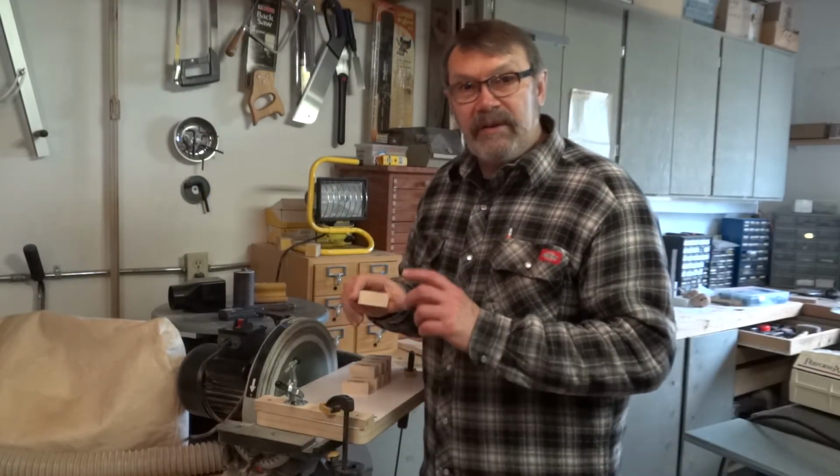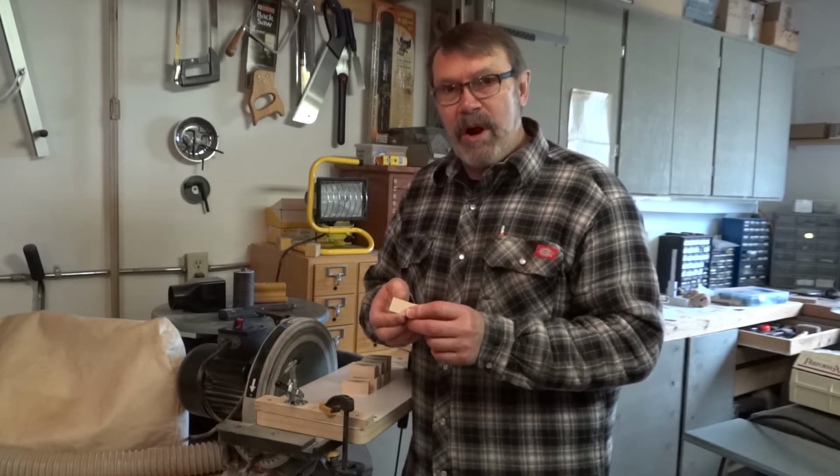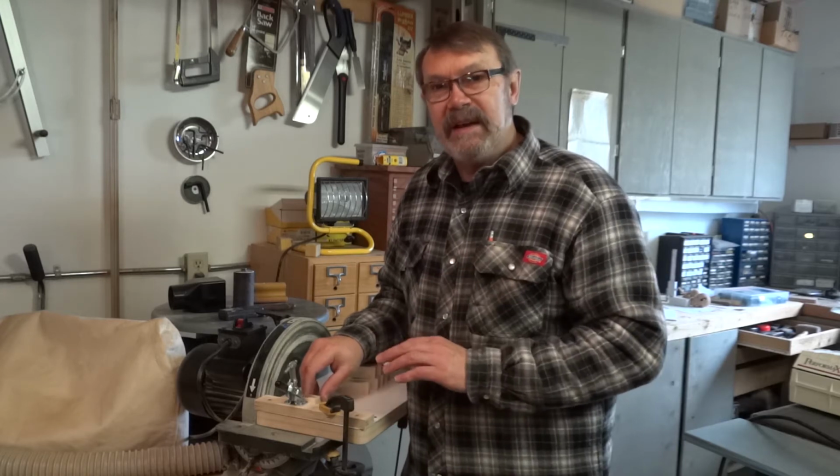Now that these are all cut to length on one end, I'm going to do the same thing on the other end. I will mark it, slide it in using the adjustable stop. Once it's adjusted, I can get them all exactly the same length.